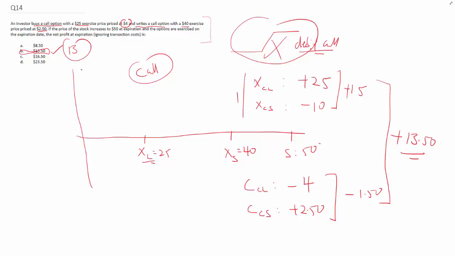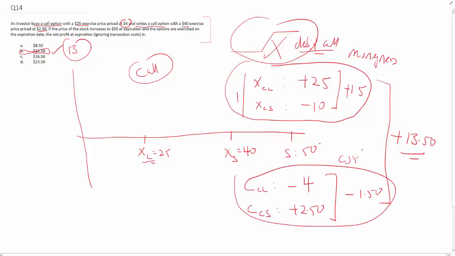Basically they are nothing more than just a series of call and put spreads, spreading between call options and put options at different exercise prices. So it is important that you not be intimidated when you face these kind of questions, but try to break all these components down into its individual portions, like what we did earlier on in this example. We broke it down into the actual option in terms of its money-ness, and then we look at the cost of the investment, and then we net them up.